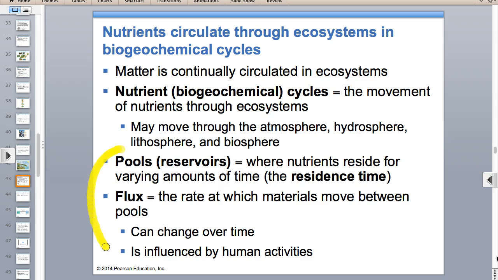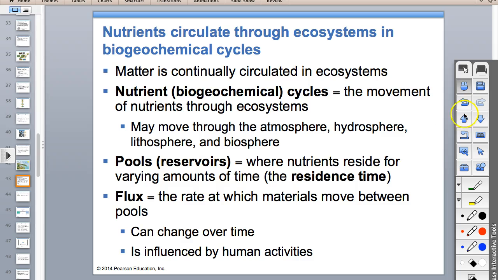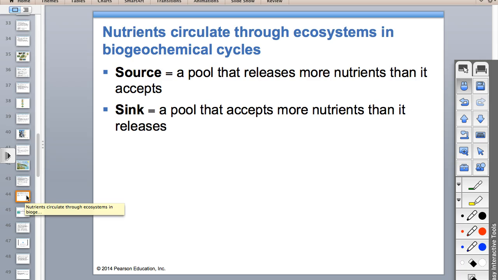When we start, I'm about to tell you about the nutrient cycles. I know you're excited, right? So a pool is where stuff stays. Another word for that is a sink. It sounds like, why are there so many words for this? But a pool and a sink, that's where stuff sits for a while. They're both basins. Flux means it's moving around. So when we're talking about nutrients, stuff is either moving, which means it's in flux, or it's being stored for a while, which means it's in a sink. So those are those words.